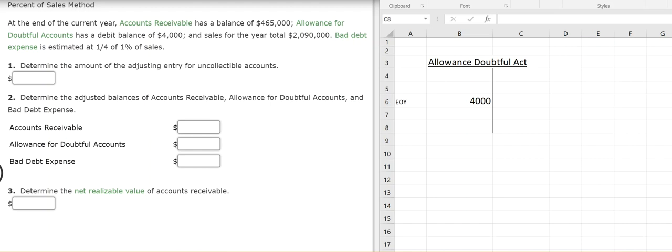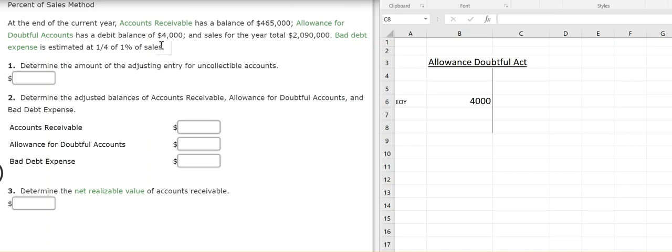And there are two methods. I was explaining when I was recording myself doing the presentation for the allowance method that there are two ways of estimating. One of those two methods is called the percentage of sales or percentage of sales on account. And then the other method is the aging. So the very first thing you need to do when you're trying to solve one problem on the exam or for homework is determine or find out which method they are using.